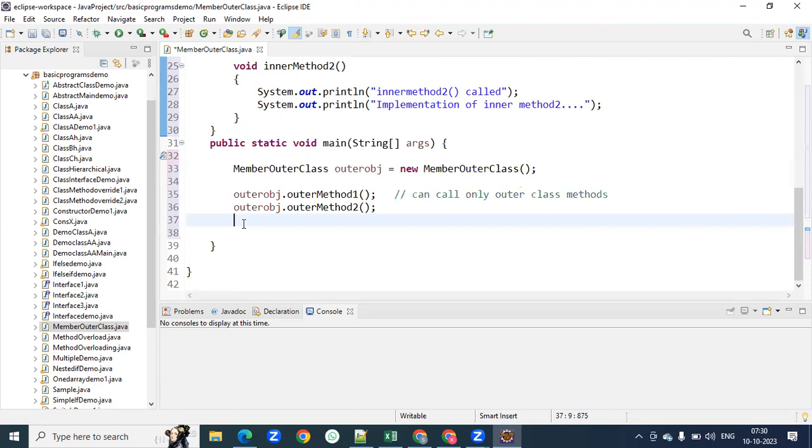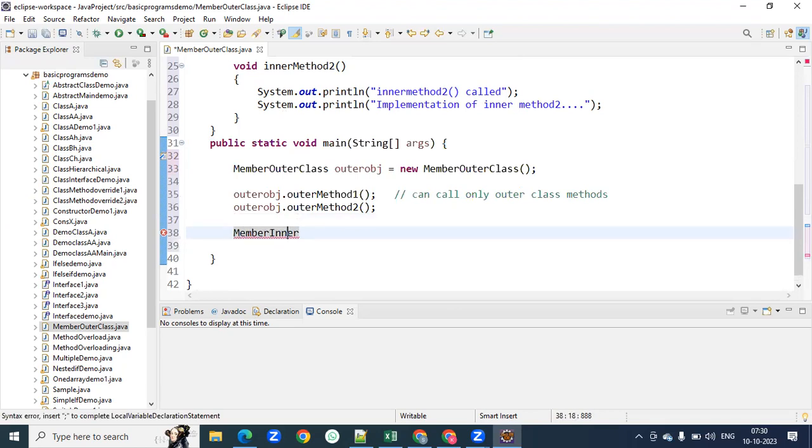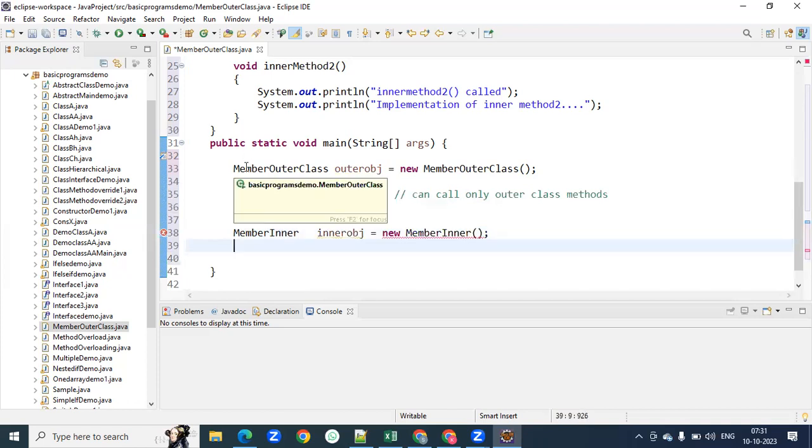If I'm creating the object for inner class, it is giving an error. Why is it giving the error while we are creating the object for it?